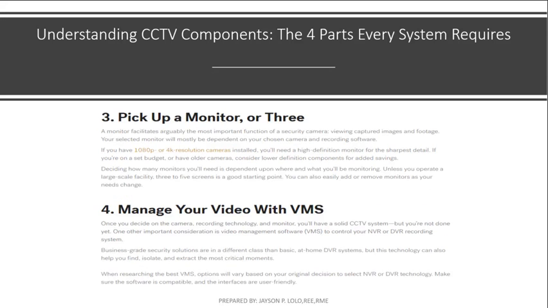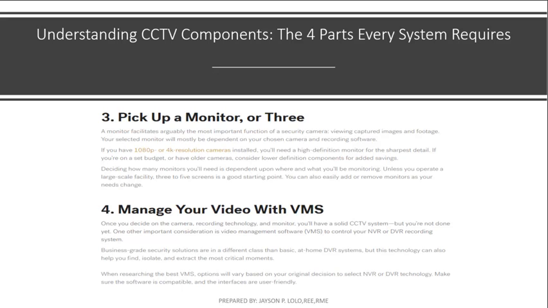Next, you need to pick a monitor or TV. Remember that you need to have a high resolution. If you have high resolution cameras, then you need a high resolution television, to have aligned resolution or output of your videos. Then lastly, manage your video with VMS, which is video management software. So you need to have cloud support and application support to have a good recording system of your monitoring using your CCTV system.